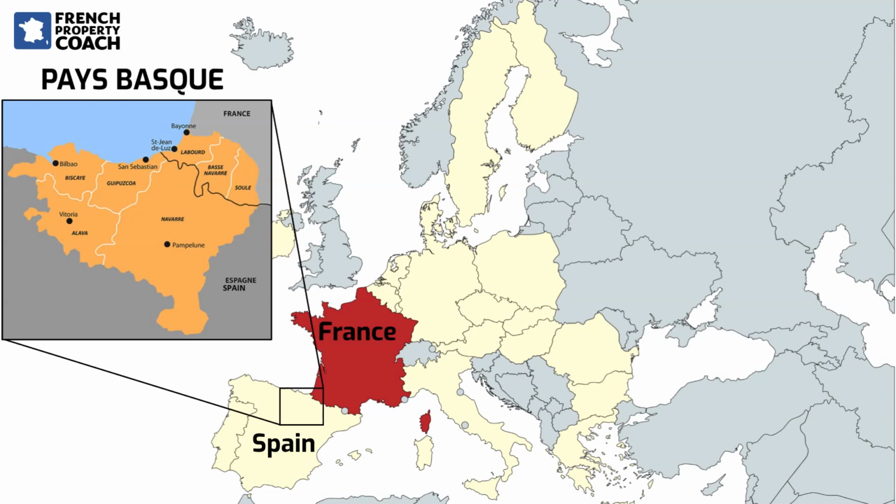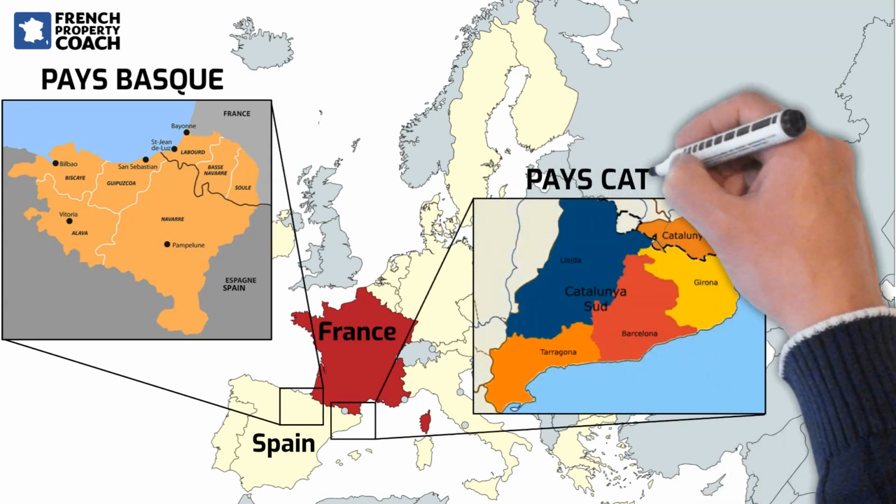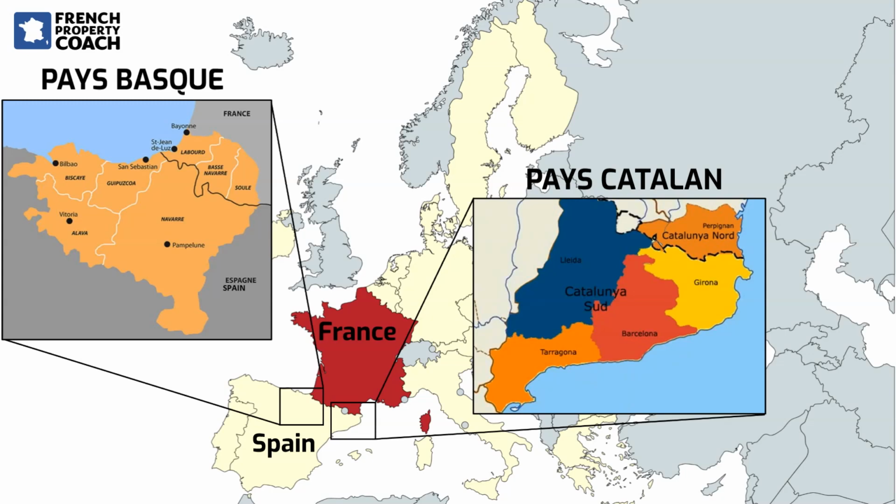The département was created by the French Revolution in 1789. But the 2 halves of the Basque country were actually an independent kingdom for a while, way before, and one of its kings became the French king Henry IV in 1589. On the other side of the mountains, on the Mediterranean Sea, in the southeastern corner of France, lies Le Pays Catalan. It's the north of the wider Catalonia region found in Spain south of the French border, which has been part of France since 1659. Nowadays, it's another département called les Pyrénées-Orientales.